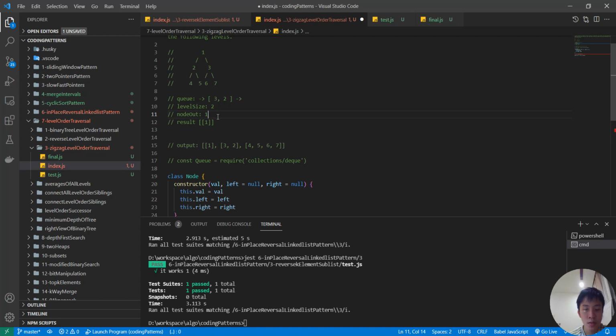So we only want to process only 2 elements, right? The first one is 2. We pop 2 out. Okay. The level size is 2. It means the next subarray has 2 elements. Let's say node out is 2.